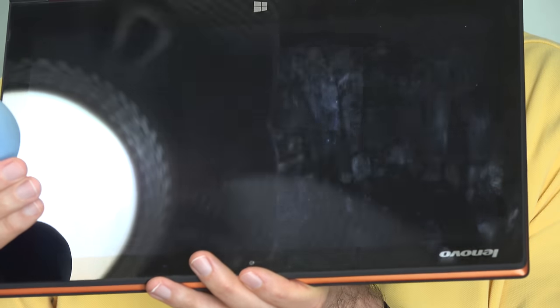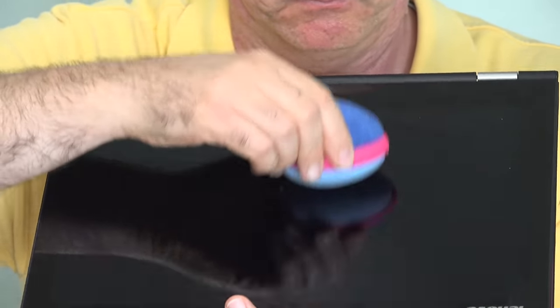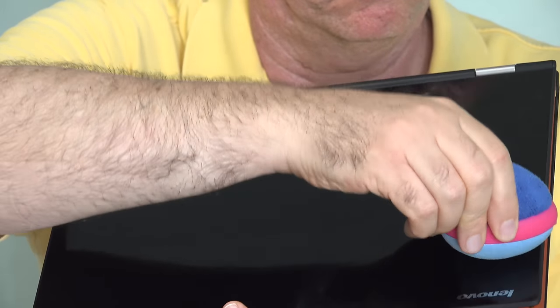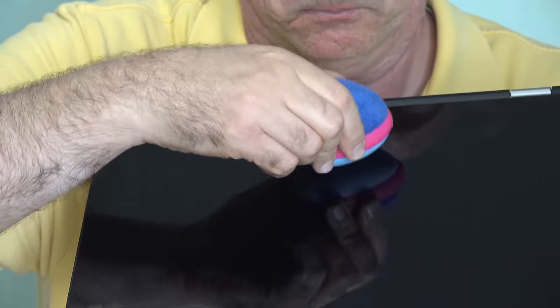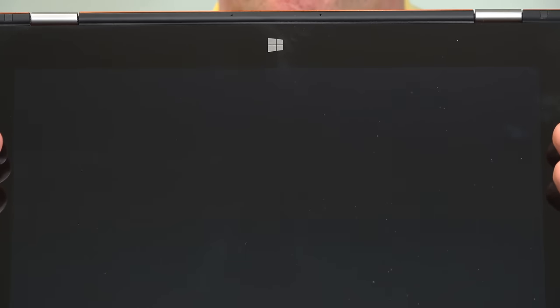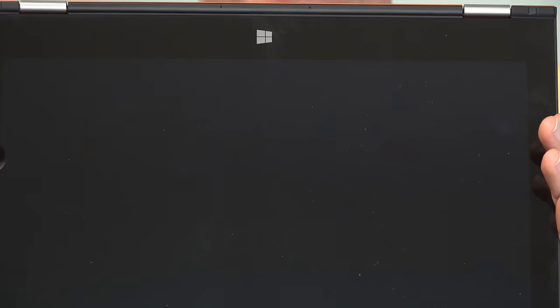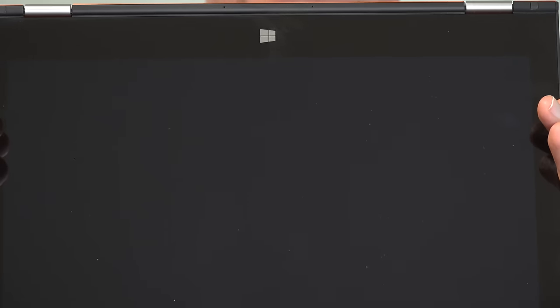I'll take the egg with the special optical fiber surface that's supposed to clean up fingerprints and see what I can do. It's improved — it's kind of smudged it around some. It's not perfect on my first pass over, but it is really much improved. I was expecting it wasn't going to make much difference at all and would just smear it. I'm going to go over it one more time. You can see both sides are about the same — the egg did a pretty good job. What I don't know if you can see are these little specks on the screen, like dried spit. They did not come off with the egg, but they did come off on the iClear side because it used the wet wipes. The egg did 98% of the job of the iClear, I would say.